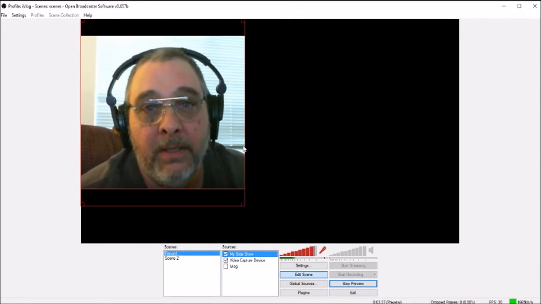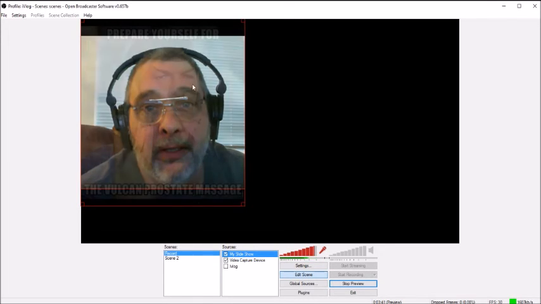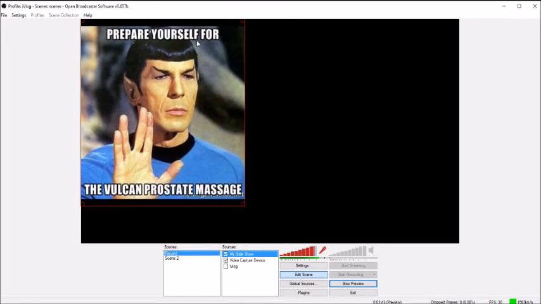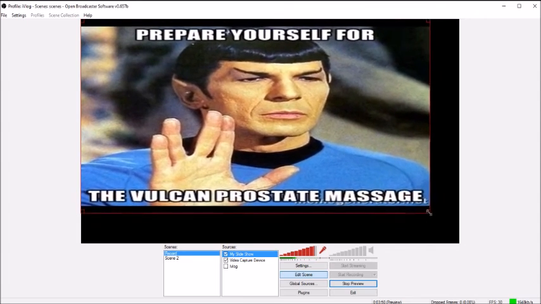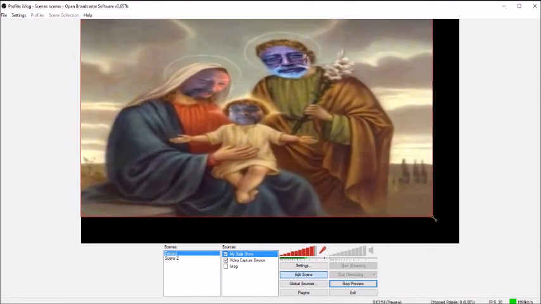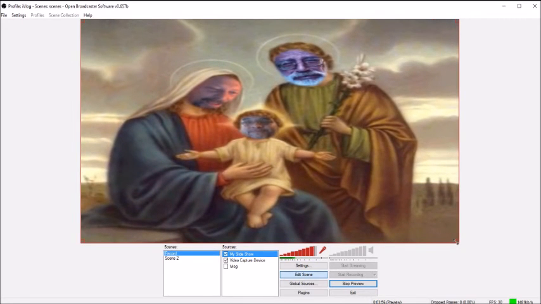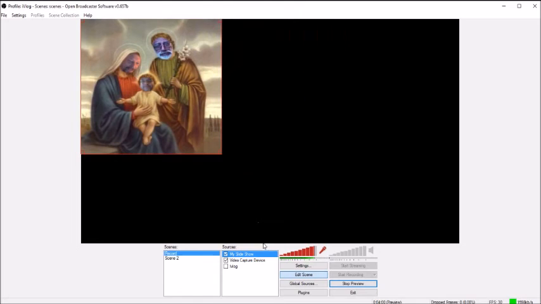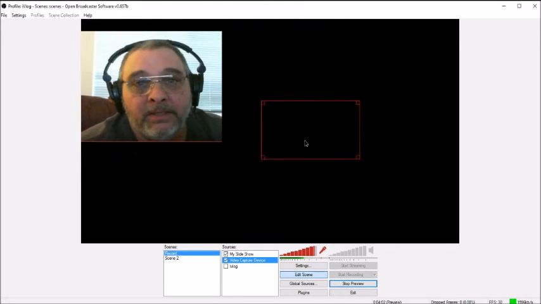Now, you will notice that there's space at the top and the bottom of the editing box, depending on the size of the picture. Have no fear. You can make this any size you want. Just hold down Shift, and it'll resize the picture any way you'd like. Okay, so have no fear about that. You can move this stuff all around you want. You put your camera there, and boom, you're done.